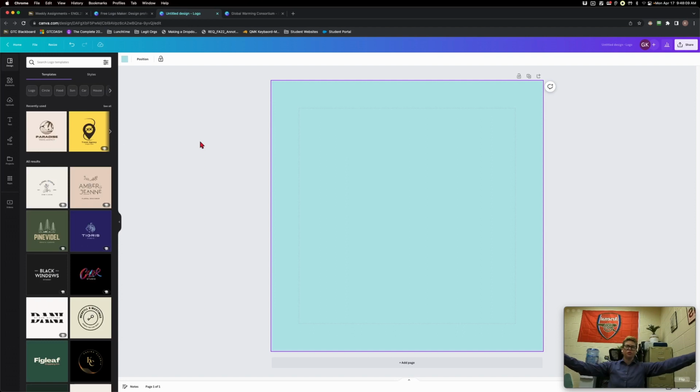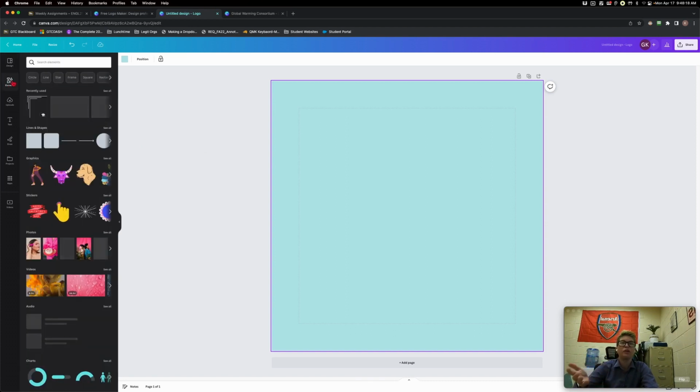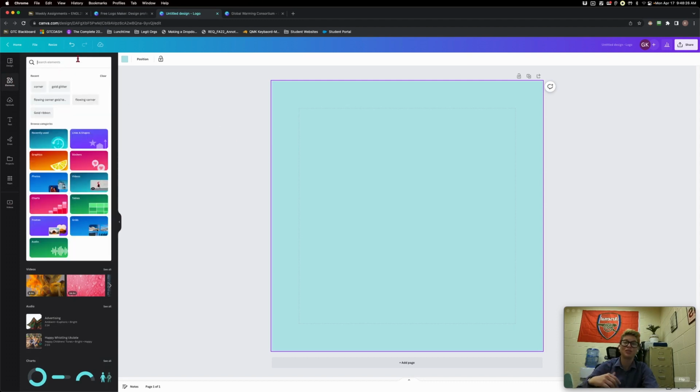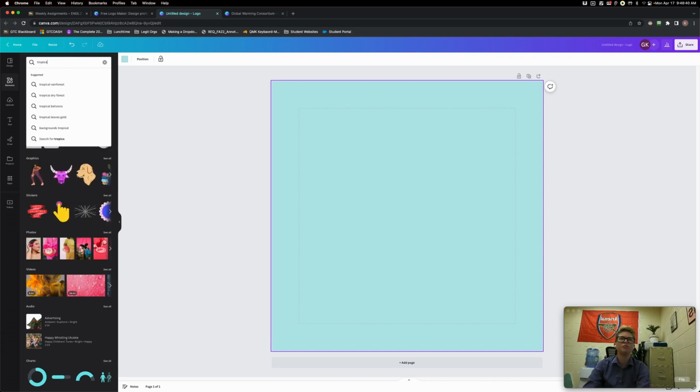Okay, so we're here. Now, the cool thing is from here, you can then go into elements. If you click that elements button, you'll see all the elements I've searched for. Well, I searched for these. I don't know what these are. These are something special. Chances are you're not going to have recommendations that work for you right off the bat. You got to work with it and kind of start using it before you can have that. So let's say I want to do something tropical, right?